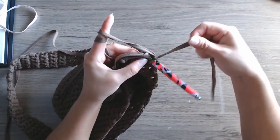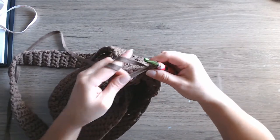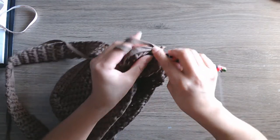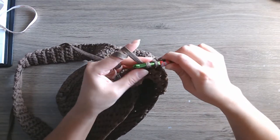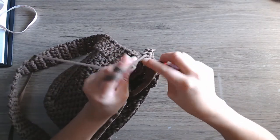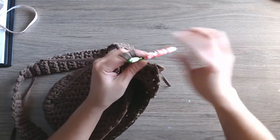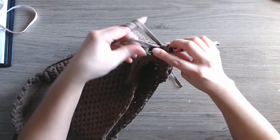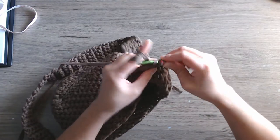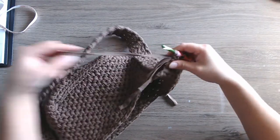Okay, and now we're gonna single crochet all the way across, hiding our ends. You could use a slip stitch, but then you wouldn't be able to hide your ends into your seam because a slip stitch is just gonna go on the outside of it. And you should have four single crochets right there. So I'm just gonna go ahead and fasten off.